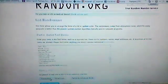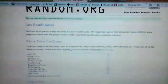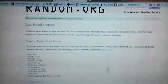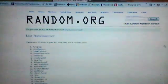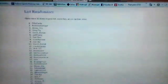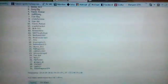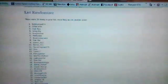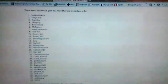Okay, so this is just for the order by which the match is. These aren't for the teams yet. I will take a picture of it afterwards to confirm, and then we'll read out everybody. So good luck, everybody. So here's randomizer one. Greg E on the top, Dan B on the bottom. There's 30 spots. Again, timestamp. So there's one. That's two. And three. So we got Believeland 19 on the top, and then we got Nick P and spot number 30 on the bottom. So we're going to copy and paste that listing there.